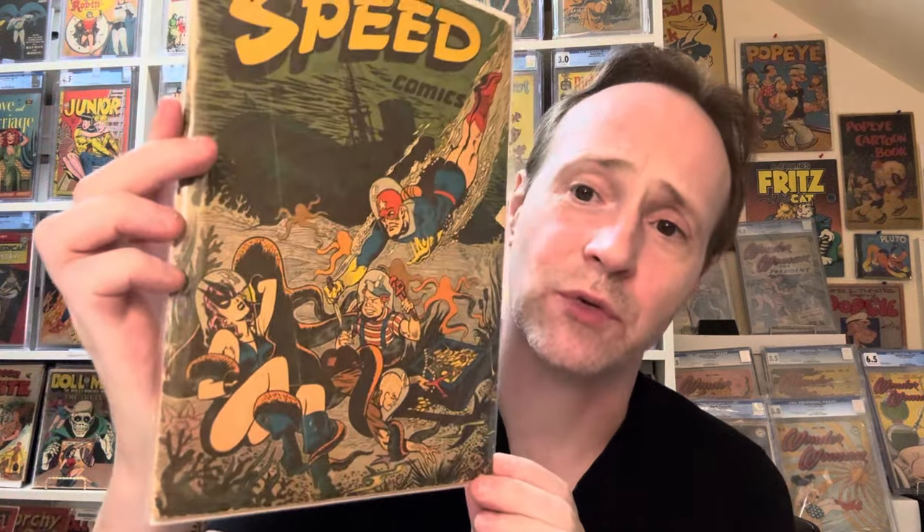Next one is Speed Comics, and I believe — let me check — it says right there Lee Elias. Lee Elias did a lot of the covers for Black Cat. I'm not 100% sure if it's his work or not, but this is Speed Comics Number 40. I just thought it was a great one with the Black Cat on it — she's all tangled up in this octopus. I've been collecting Black Cat lately, so I just thought this was great. I really like this kind of tentacle thing going on — tentacle bondage — it's just a really fun underwater cover. She even has the bubble helmet around her mask, which is just extra special.